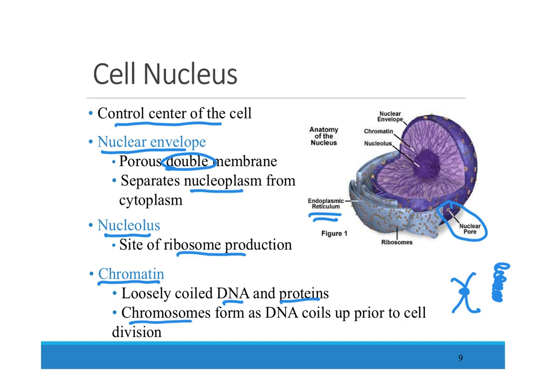When cell division is not what's going on, the cell's just doing its own thing, the DNA is uncoiled and it's known as chromatin, and we don't see those distinct chromosome shapes. So that covers those three basic parts of your cell: the membrane, the cytoplasm, and the cell nucleus. And just knowing a little bit about what happens in each of those sections helps you get a better idea of how the cell works together to keep you alive.